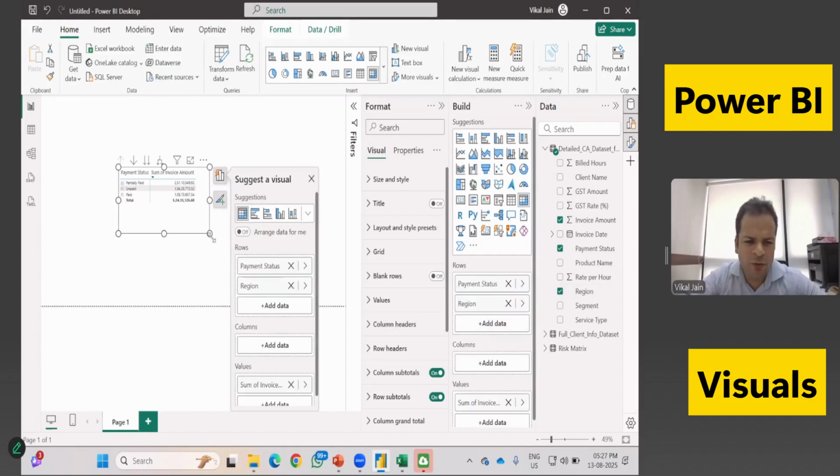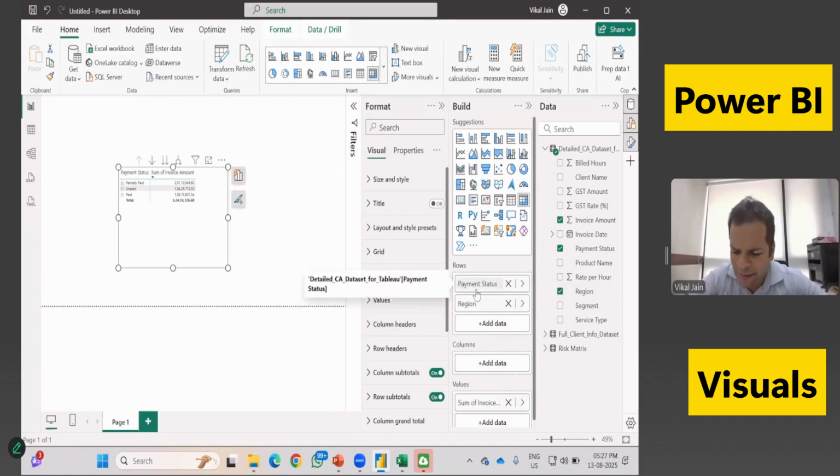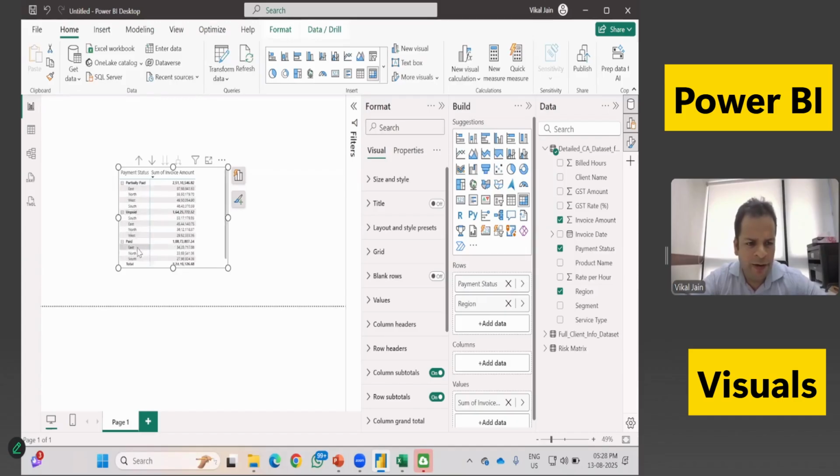That's how it is going to look like. You can see payment status and reason, and whenever I'm putting both the columns simultaneously, it is looking like this. Partially paid, here we have four reasons; unpaid, here we have four reasons; and paid, here we have three reasons. So that's how it is giving you a pivot table view once again.